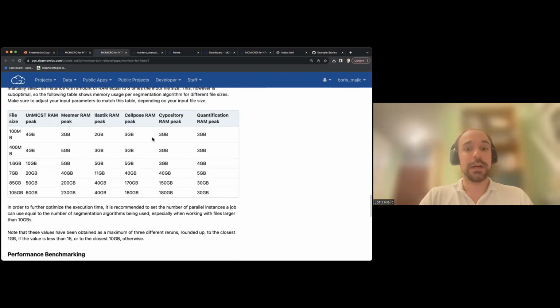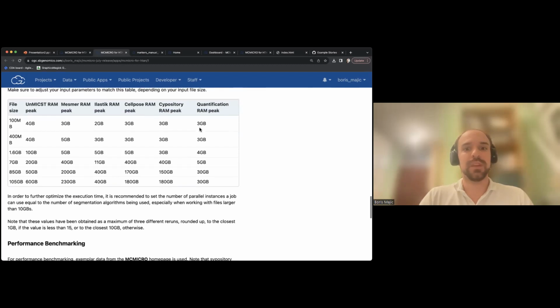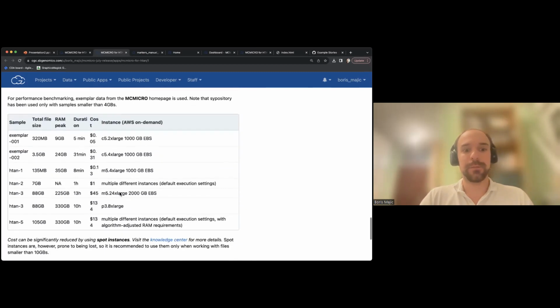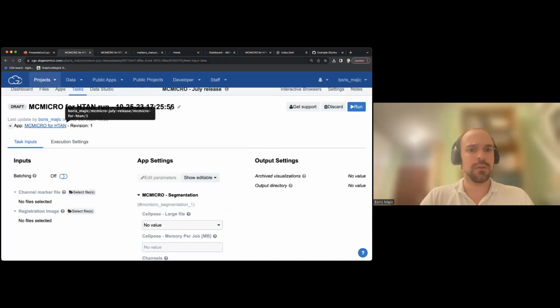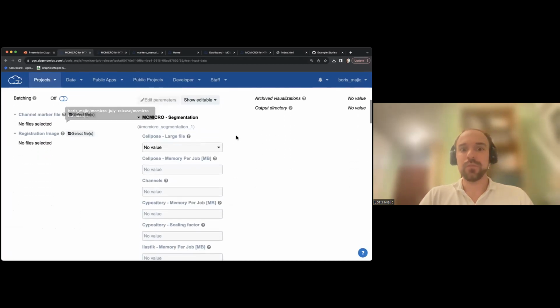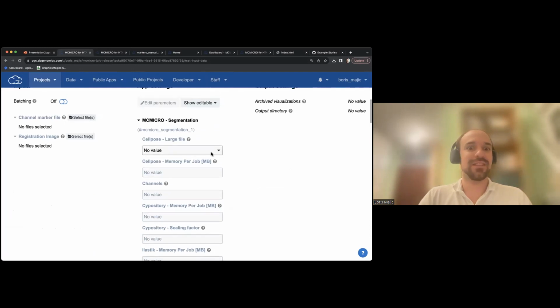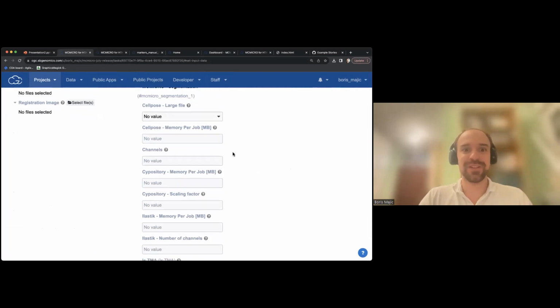So you can appropriately select computation parameters for your use case, and be able to estimate the total cost of the pipeline execution. I don't think that I should go into each of these options.